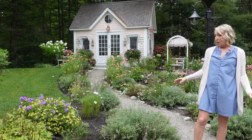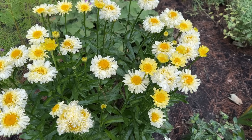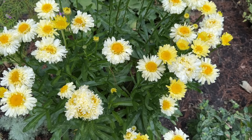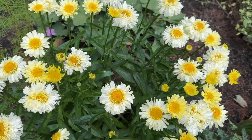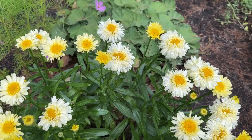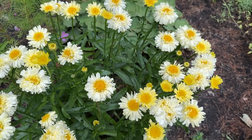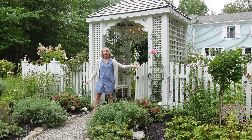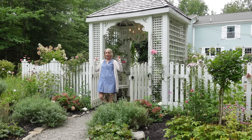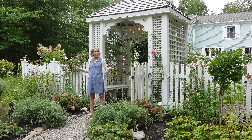This is actually a planter right here that my son got me for Mother's Day, and it has just continued to bloom profusely all season. Some more Nepeta and Gomphrina. I've got some Foxglove. I had these beautiful Real Charmer daisies that were right here — I've got those planted all throughout the garden. Those are probably one of my top five favorite plants. I just think they are so pretty, and they last for a really long time — usually right into August.